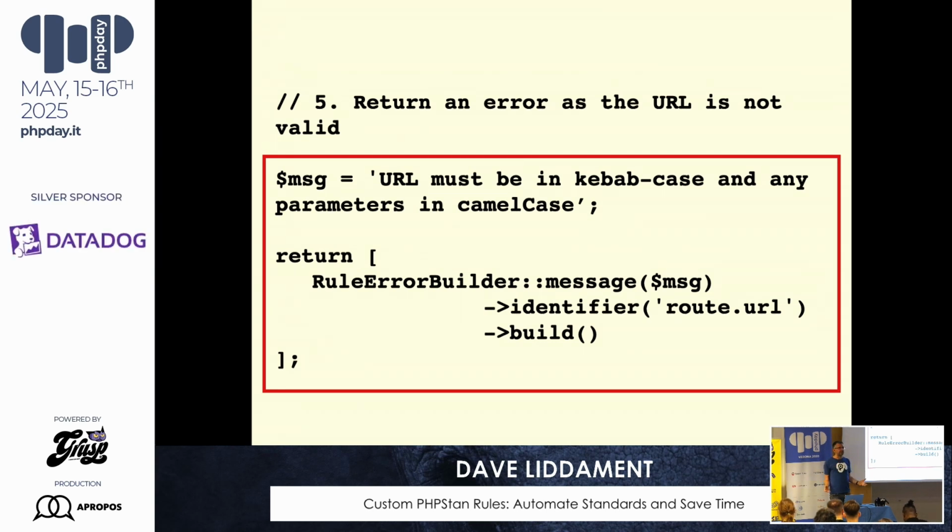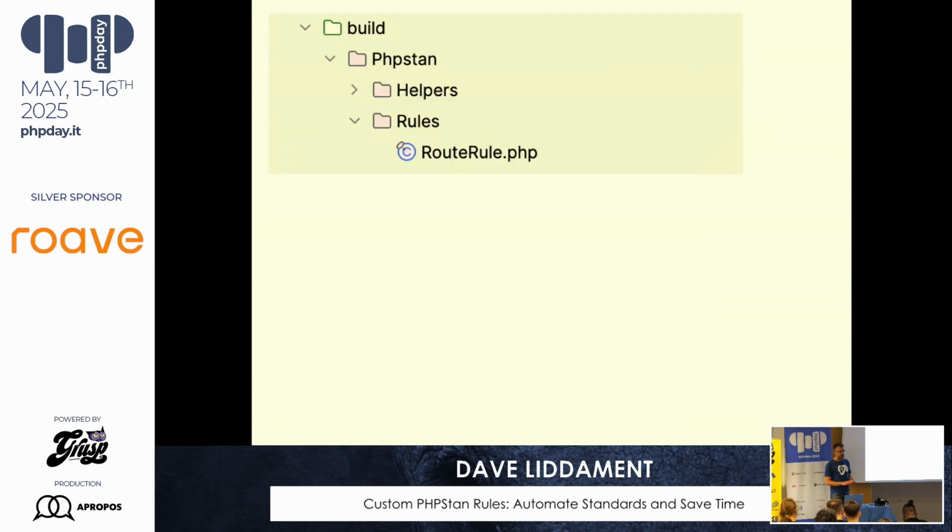Okay? So if we've just done that, it's not a huge amount of code, and we have implemented something that is in our coding standards. It becomes part of our project, and every time somebody runs PHPStan, it will tell us if we've made a mistake. And it's not a huge amount of code. We've done that in maybe 5-10 minutes. So I think these things are really, really quite powerful for that. There is a little bit of admin, though.